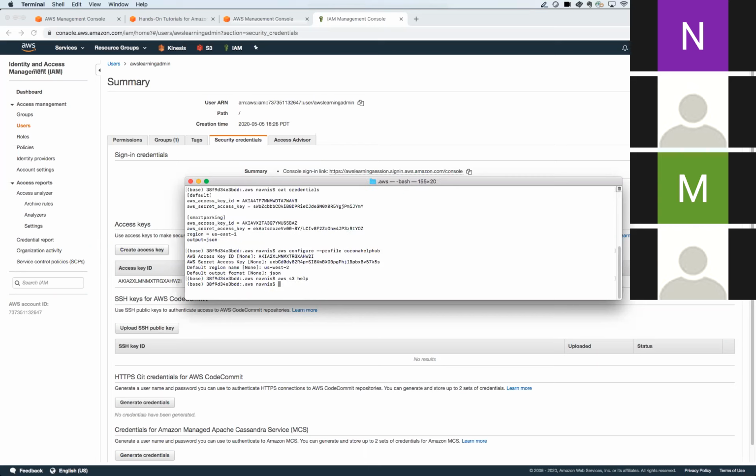So let's see, AWS S3 ls. This is the command to list all the buckets, right? And so we do not have any bucket anyways. Let's see. What was the profile? I think this is the profile which I have created.